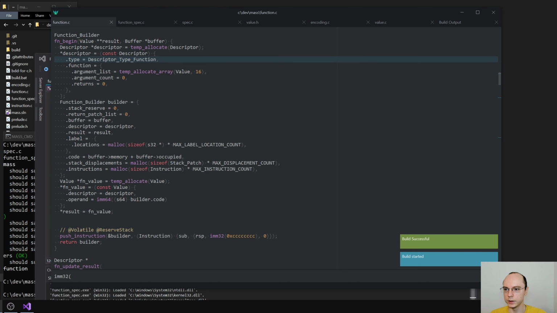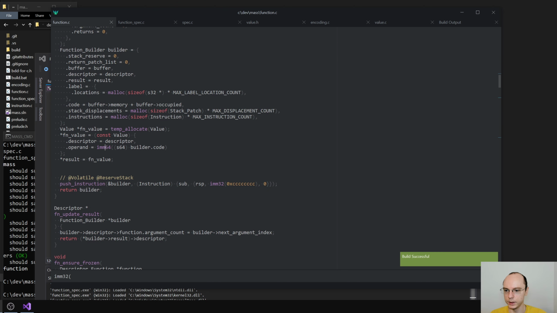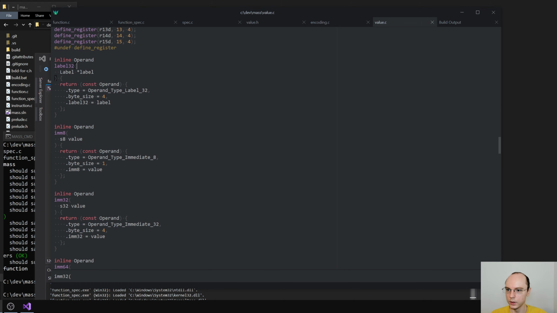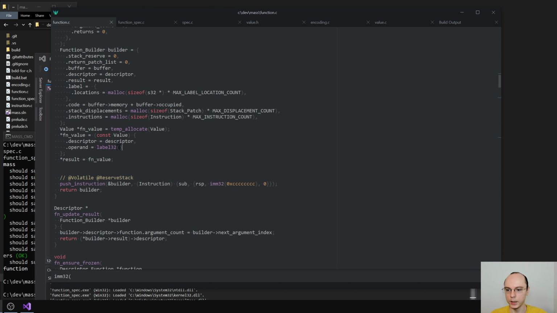When we do function start though, here our operand is gonna be now label 32, and this label 32, yeah, we need to allocate it.